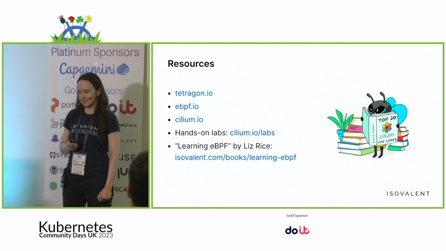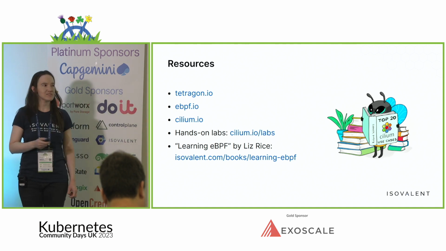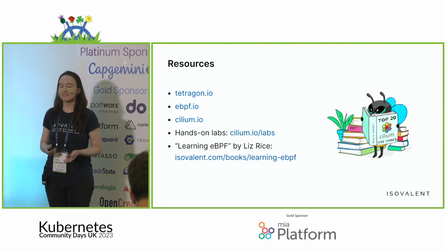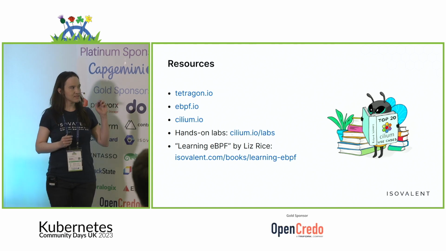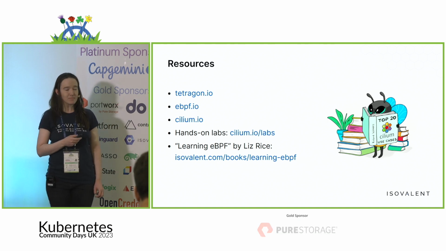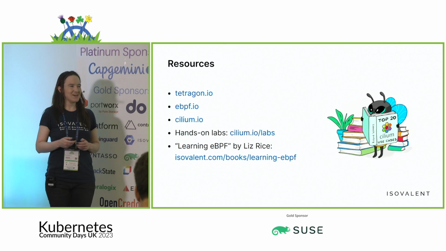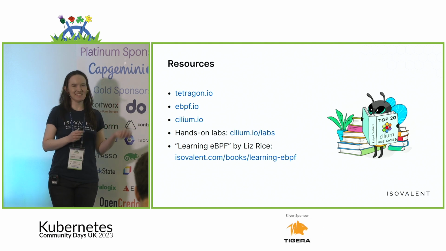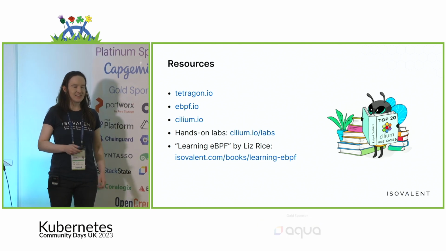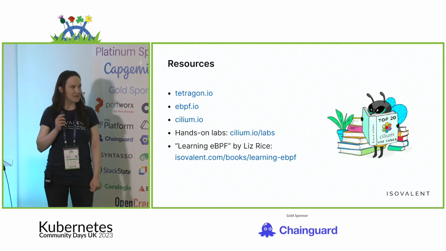Here we also put some other resources that you may want to check out. So tetragon.io is the Tetragon documentation. eBPF.io is a website about eBPF. If you want to learn more, you will find a ton of resources there. Cilium.io is Cilium documentation, but one thing that is very interesting there is there are hands-on labs. Some of the hands-on labs also cover Tetragon. So if you want to try it out, but not in your cluster, then feel free to try out the Tetragon labs. And under isovalent.com, you can find information about Isovalent, of course, but you can also download a few books, a few PDFs.